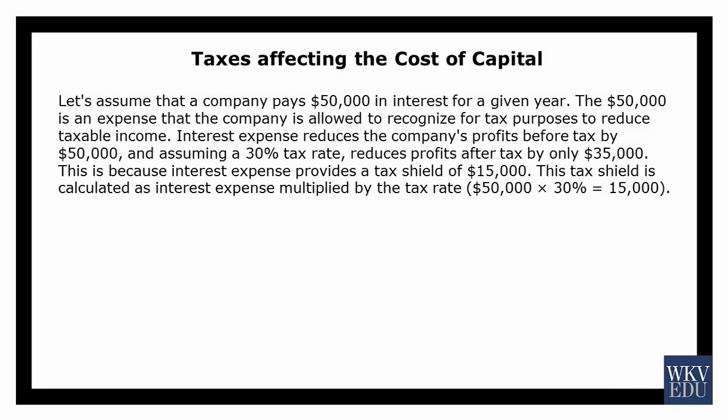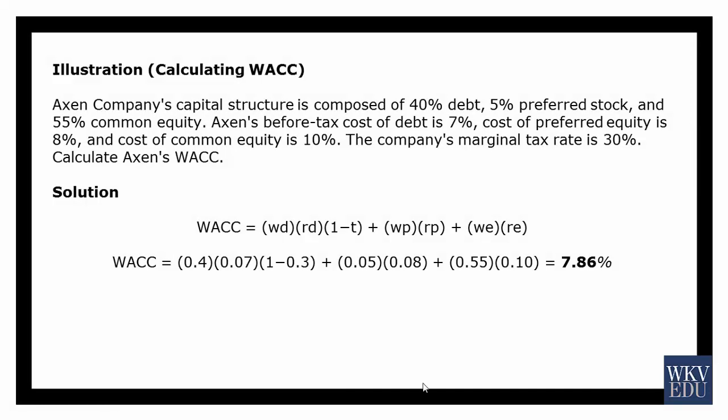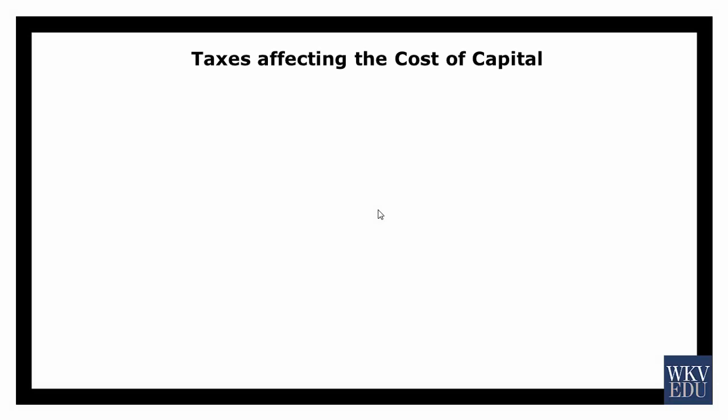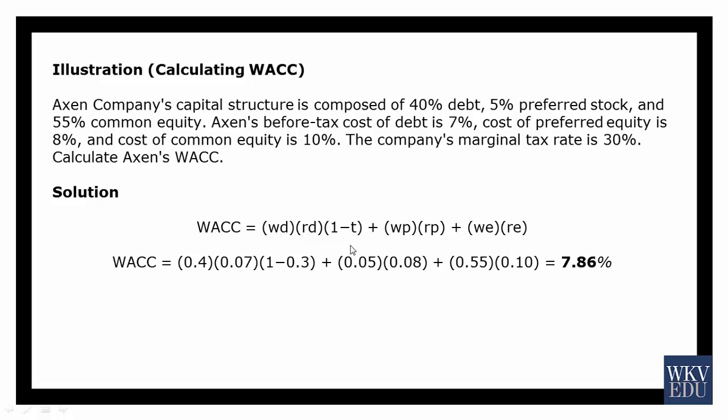Tax savings are only realized on payments to holders of debt instruments. Payments to preferred and common stockholders are not expensed on the income statement and therefore do not result in any kind of tax savings. And therefore, while calculating WACC here, we never did 1 minus t for them because they do not provide any tax shield benefit. As a result, only debt has an impact of taxes on the cost of capital, which is adequately captured in this formula.